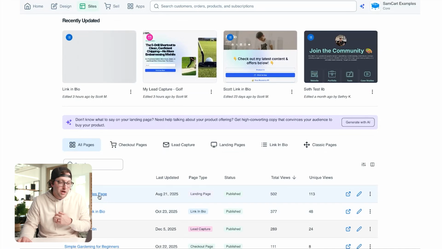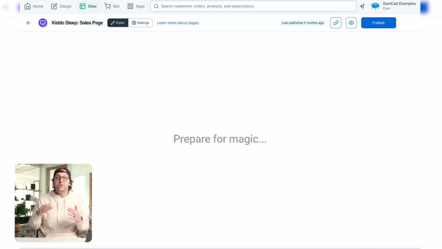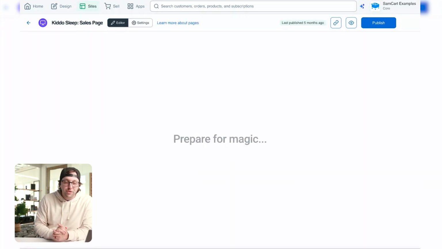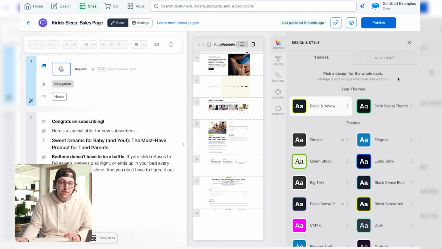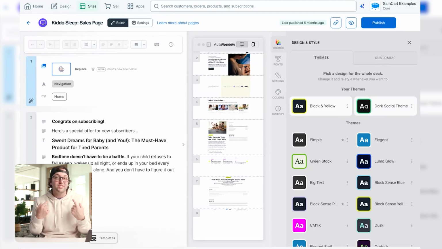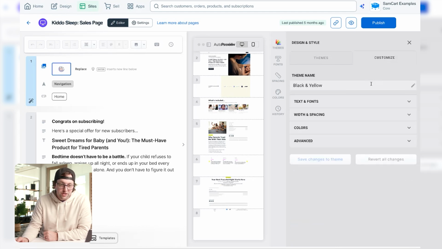And I'm gonna open up a page that I've made before. And I'm gonna show you how to mess with themes and even customize your own theme once you're here. So here I have a quick sales page for a fictitious product that I've made up. But if I come over and click on themes, you can see here are two themes that I've made and saved as presets that I like. But if I wanted to, I could come over here and hit customize. And customize is gonna give me all kinds of different options.